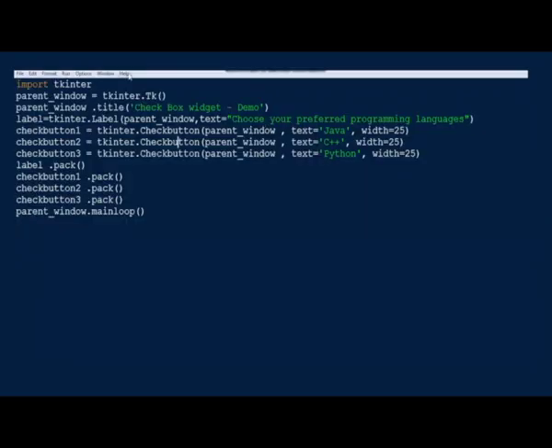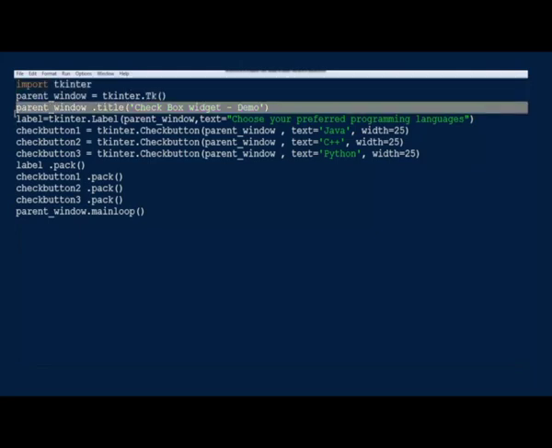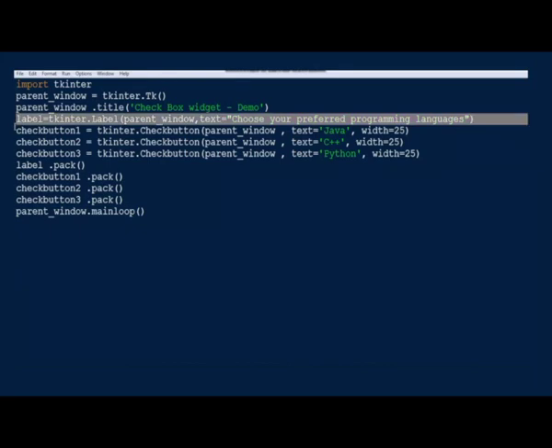So, do the usual stuff. First two steps, import the required module and create the GUI application window. Then we set the title of the application window as checkbox widget demo. Then we add a label widget that prompts the user to choose one or more options.